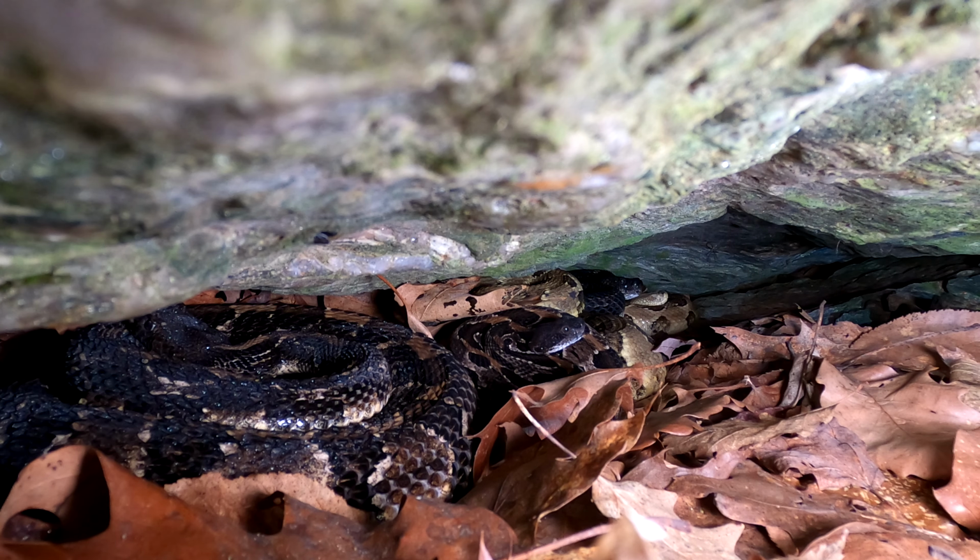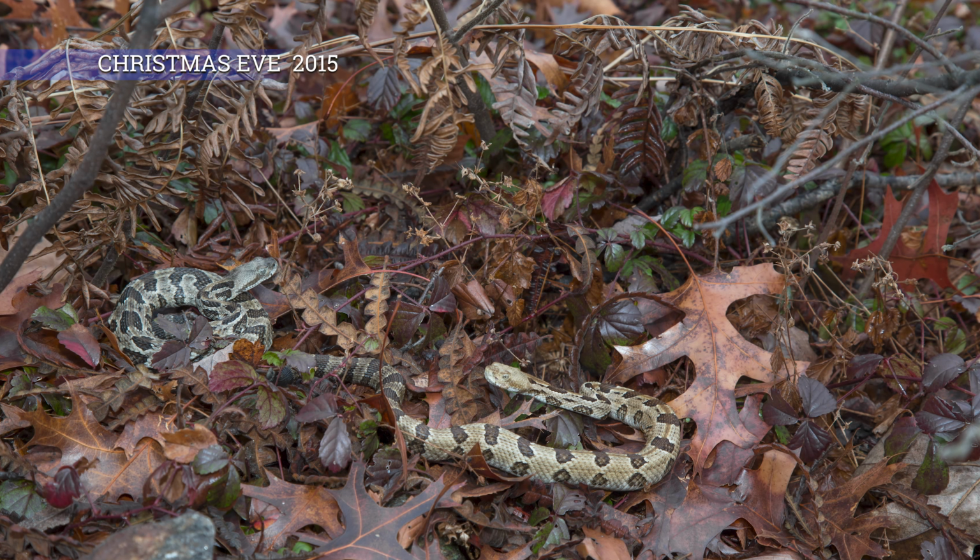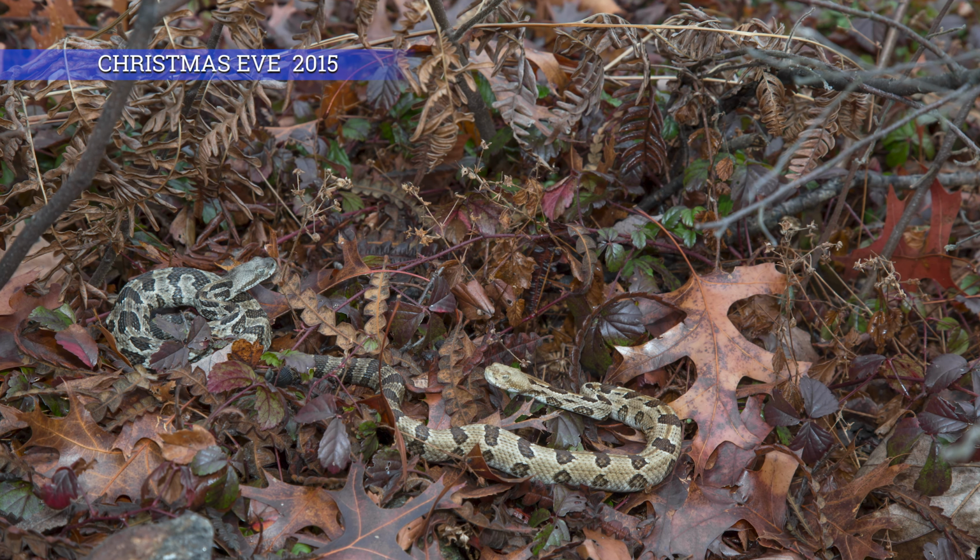Regarding fall migration, most New York timber rattlesnakes are situated in their dens by mid-October, and surface activity dramatically decreases after this period. However, if conditions are suitable, these snakes can be observed basking in November, and on mild winter days, 1 or 2 might be seen on the surface at a few select dens. What has surprised me, as this footage reveals, is that November basking is more common than I originally thought.